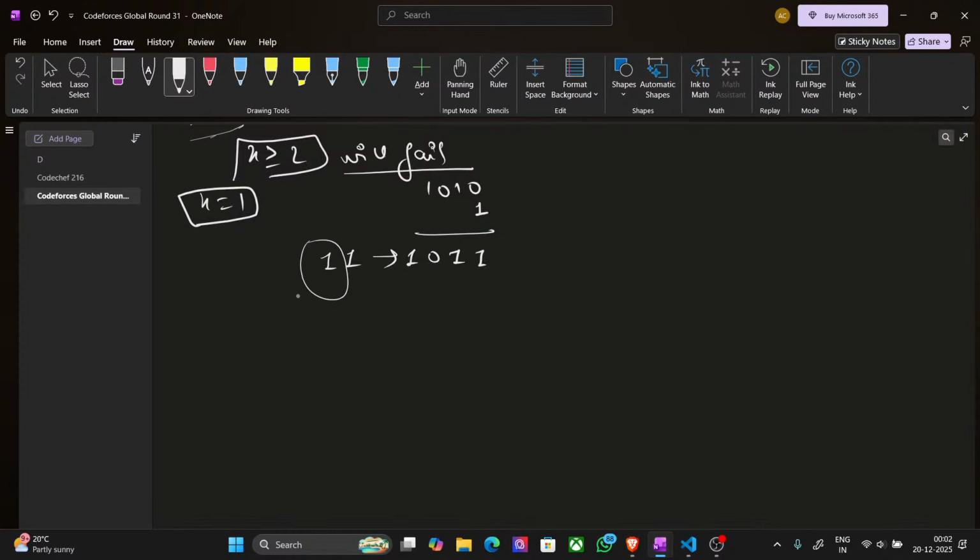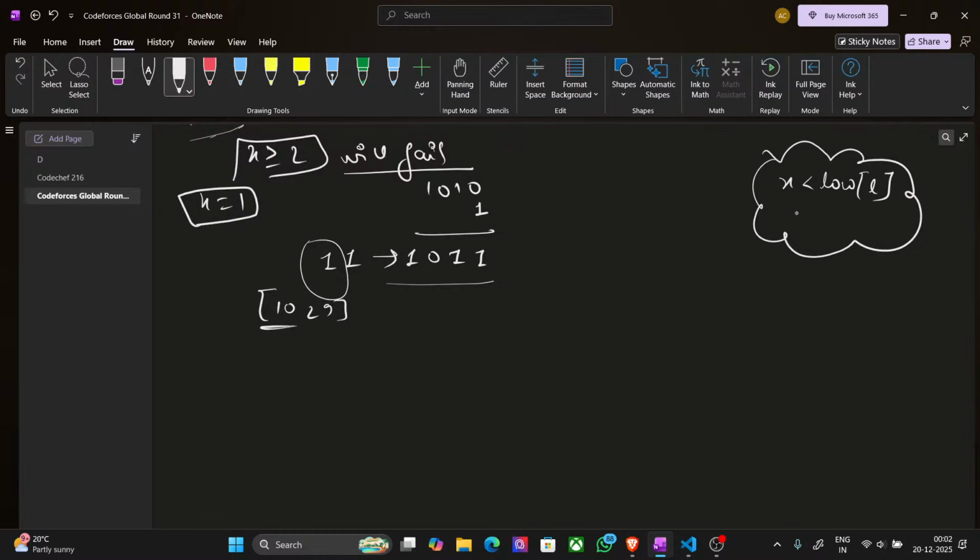And this is inside the range 10 to 29, right? So we can make a conclusion here: x should be less than the lowest bit of L, right?